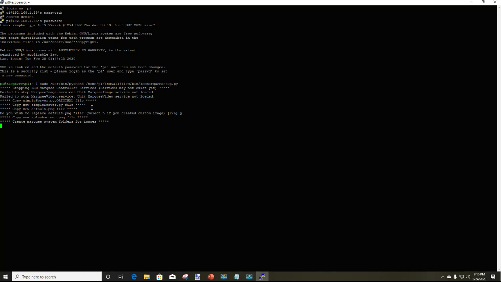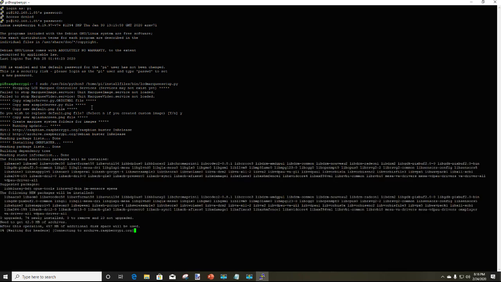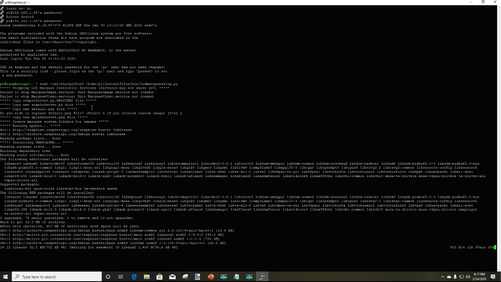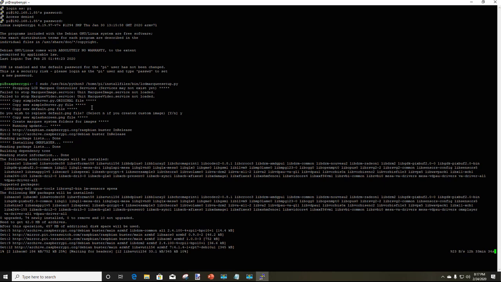And then it's going to continue on. At this point, it's going to start running some updates, and the updates are going to take a while to run. So I'm going to pause the screen right now while these updates run, but it's going to update and install OMX Player, and then after OMX Player, it's going to install FIM, which is the newer program that will display the images. Now these updates will take anywhere from 10 minutes to 30 minutes, depending on the speed of your internet connection to where it has to download the file. So just please be patient while the updates run.